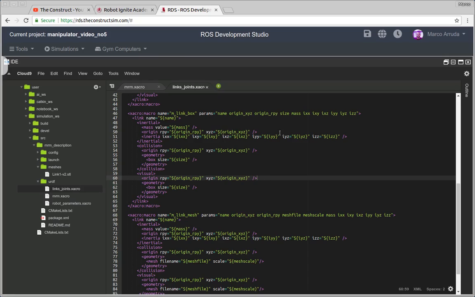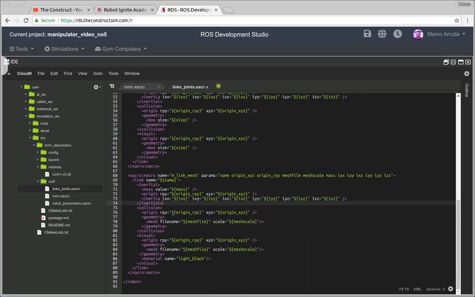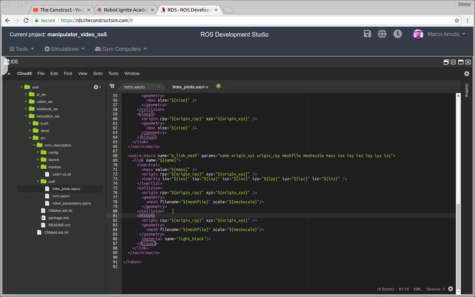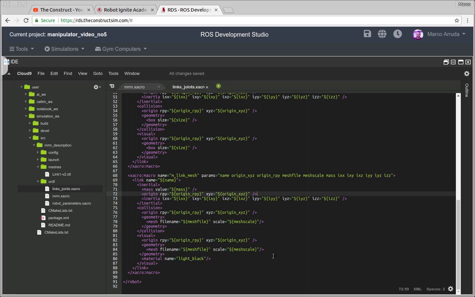I have changed some properties here. So I have removed the size because it was related to the box property. Now we don't have size anymore, but we have mesh file and mesh scale. So we have removed one property and added two others. Okay. So we are using mesh file here. So we have in the collision property and visual property, we are using the mesh tag here, so inside geometry you're using mesh, and we have only to set here file name, which is mesh file, and the scale. This is very important. I'm gonna explain a bit more later what is this mesh scale, okay? But basically this is just a new xacro function. We're gonna use it to generate this mesh file, okay?